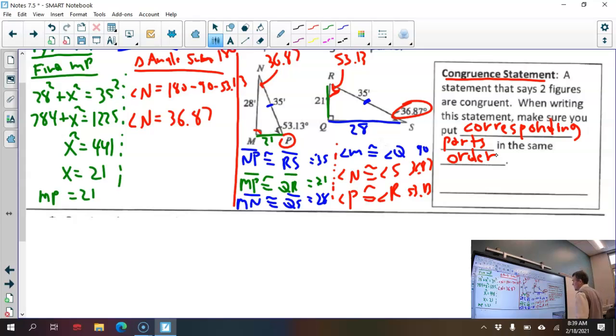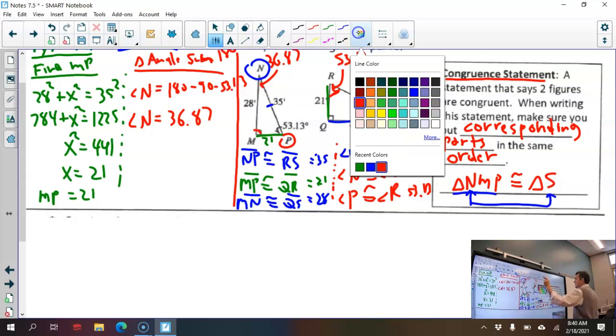If I want to say that these two triangles are congruent, I'm going to start by saying triangle NMP is congruent to triangle, and then I'm going to stop and think for a second. So this triangle NMP is the triangle on the left. I need to name the triangle on the right in the same corresponding order. So N corresponds to what letter on the right? The N is the 36-degree angle, so that corresponds to the S. Over here, the S must come first because the N and the S correspond to each other.